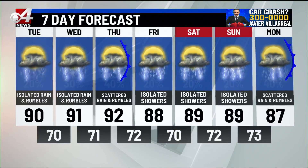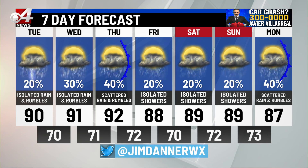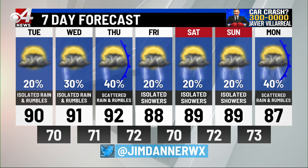Again, a lot of tropical moisture heading our direction over the coming days. Seven-day forecast: keeping those small rain chances around for today, a little bit better tomorrow and on Thursday, then we go isolated for the weekend. Another good shot by late Monday into Tuesday of next week. Highs back down to the upper 80s back up west.